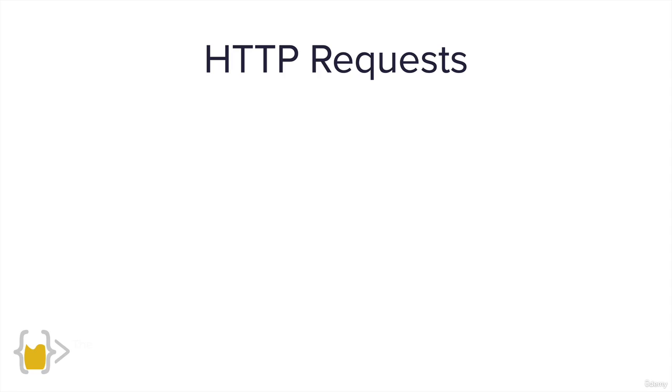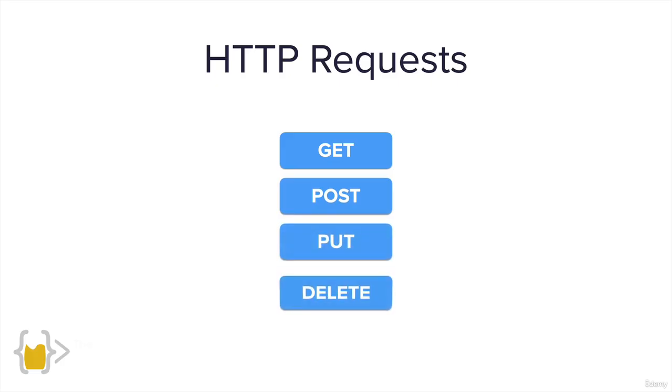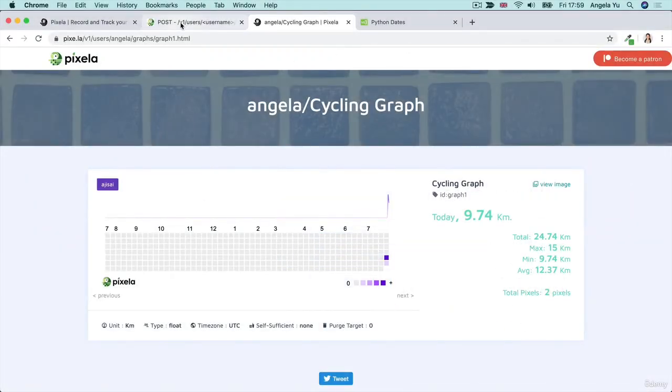Now, in the very beginning of today's lessons, I mentioned that we can do other requests in addition to get and post, like put and delete. And we can do that using a similar format as we have done for get and post. Just by simply changing the method, we end up with a different behavior. So put will change an existing piece of data and delete will delete the piece of data. Let's try it out for size.